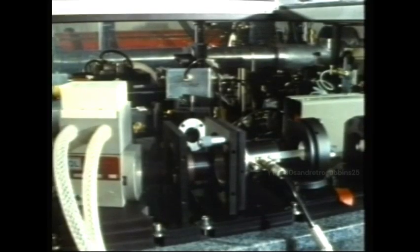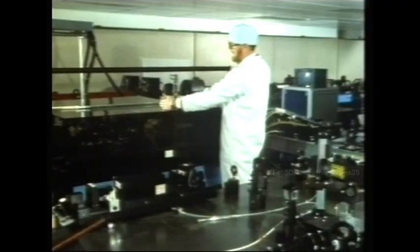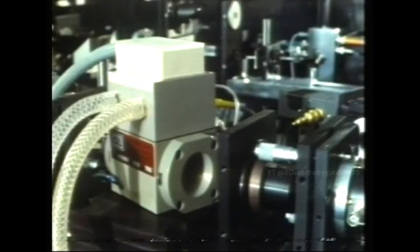The heart of the laser is what we call the oscillator. It's beside me here. Now, in the oscillator, the amplifying element is placed between two parallel mirrors, so that the amplified emission bounces up and down between the mirrors. This generates a short burst of radiation during the time that the amplification is present.